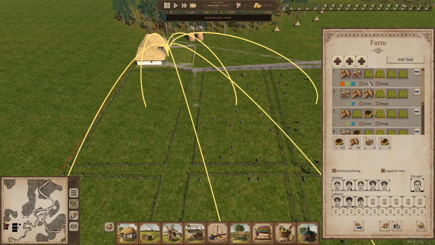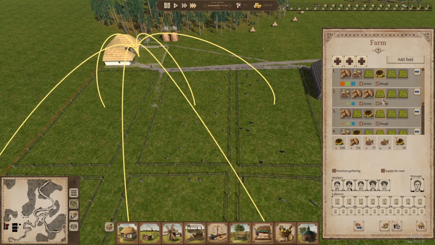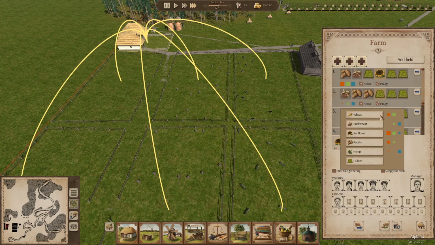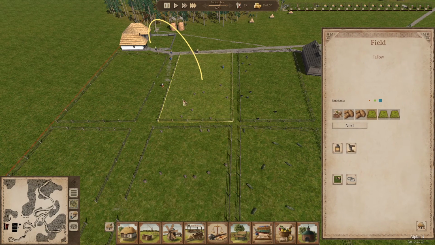It's back up to full, so let's do a sunflower there. This one has to fallow. There's no ifs, ands, or buts. And how much do we have here? I really should be doing this on the field. It's a lot easier. We're going to do sunflowers there.